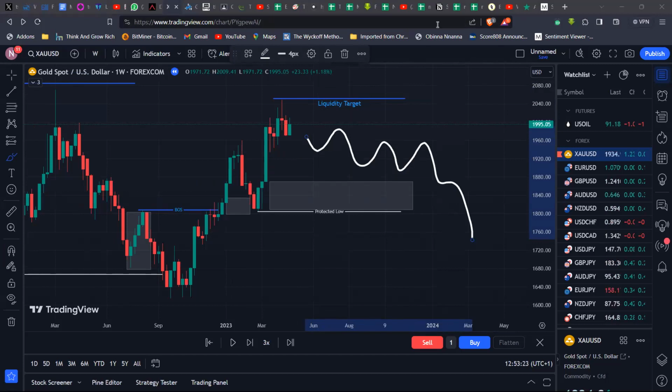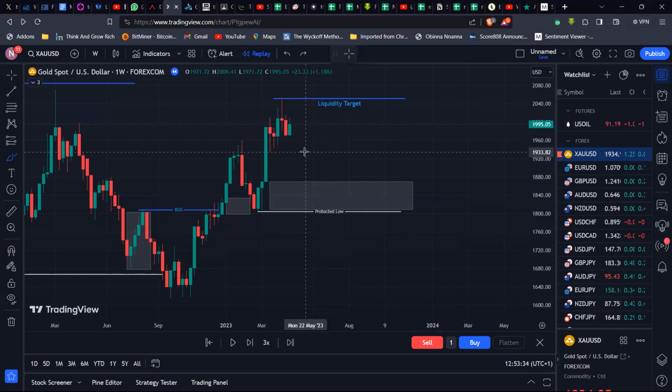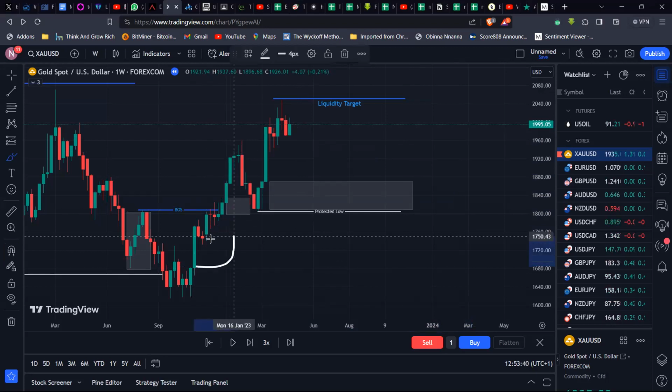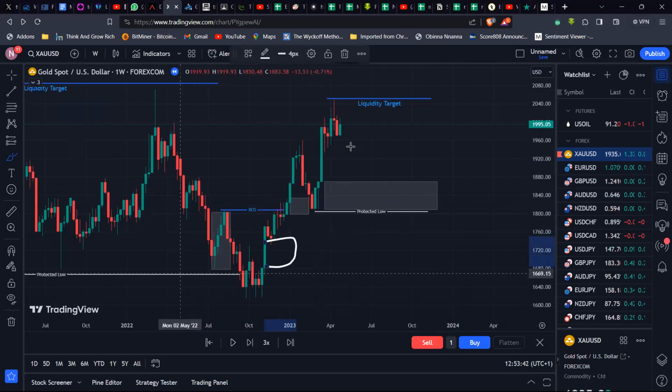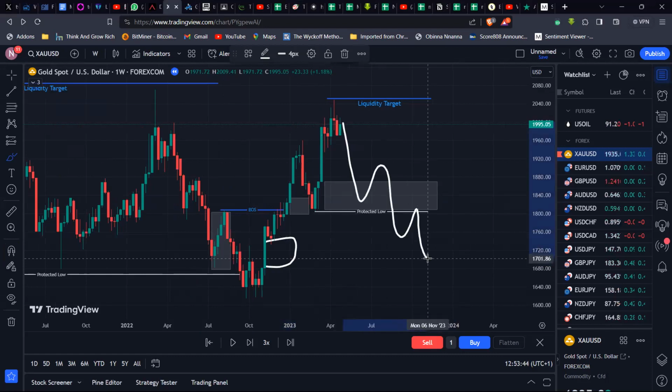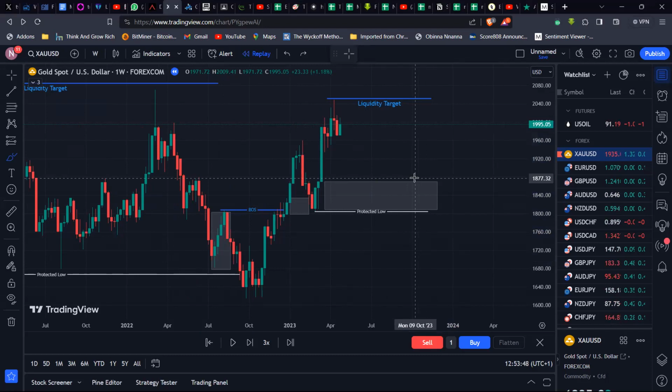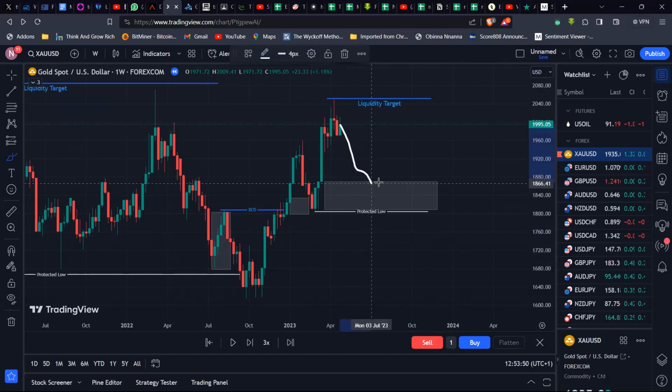Okay. Now, Simply Colin said other block is not mitigated. Well, I don't care about those things. I don't care about them in the way that most people teach them. Okay, so structure is the key, right? For example, there's leftover imbalance here, right? So what will happen is price continues to come down here, and I'll look to buy because of this imbalance. It doesn't even work like that.